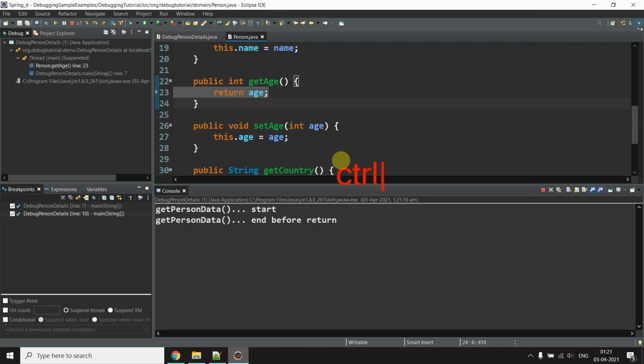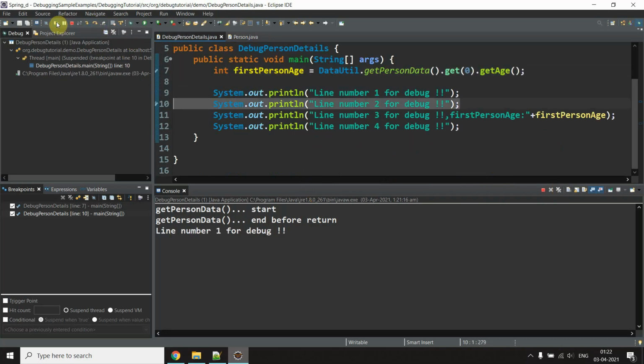Control plus alt plus click. Okay, you can remember this if you want to go with the hyperlink. So just came out, okay, and came back.